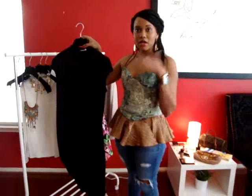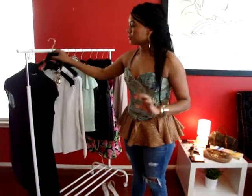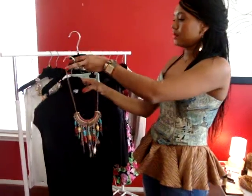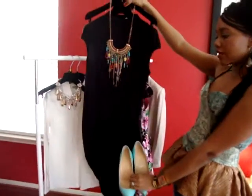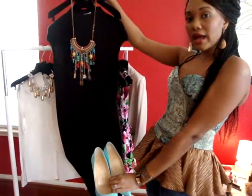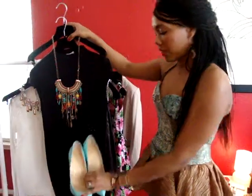In the winter I wore it with high knee boots, but now that summer's coming and all the parties are coming along, I would pair this back with a statement necklace. So here we have two pieces, the statement necklace, and I will pair it back to a pump that has a pop of color. So you have your little black dress, your statement necklace, and a pop of color. You can still do a black shoe to keep it all subtle, but if you want to do a little pop and make it a little bit more fun, you can definitely do a pop of color in the shoe.